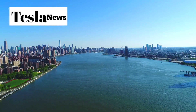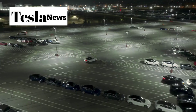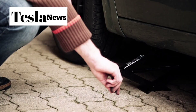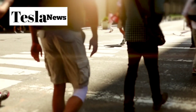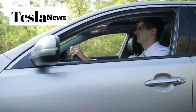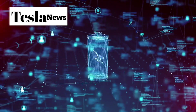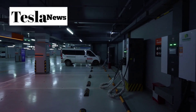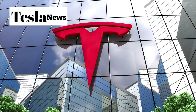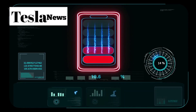Think about the physics here. When your center of gravity is that low, the car becomes incredibly stable — with stability coefficients that traditional sedans simply cannot match. According to NHTSA's 2025 senior mobility trials, the Model 2's compact design and ultra-low center of gravity delivers a turning radius of just 32 feet, slashing urban navigation time by 28% in simulated city grids.